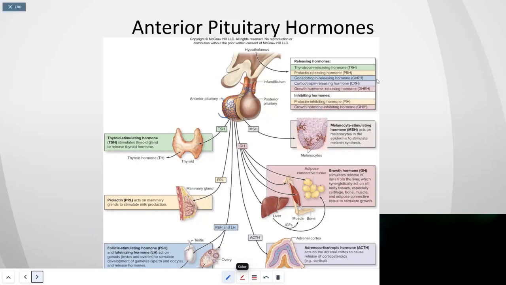Then we have GnRH, gonadotropin releasing hormone. This one targets the activation of FSH and LH, both together. It's non-discriminate. One of the recent studies about how GnRH is regulated is interesting, because when you think about the cycles of females, or about libido and puberty, there is a neuropeptide that can trigger the activation of GnRH. That newer compound is called kisspeptin. Anybody heard of this one? It's the kissing signal.